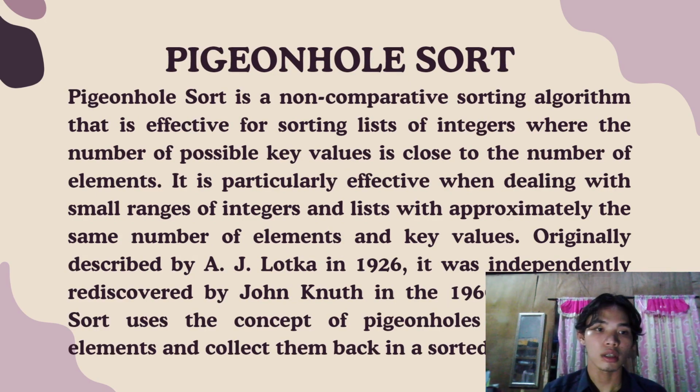Pigeonhole sort is a non-comparative sorting algorithm that is effective for sorting lists of integers, where the number of possible key values is close to the number of elements. It is particularly effective when dealing with small ranges of integers and lists with approximately the same number of elements and key values. So, as in pigeonhole sort, the word is non-comparative sorting algorithm.